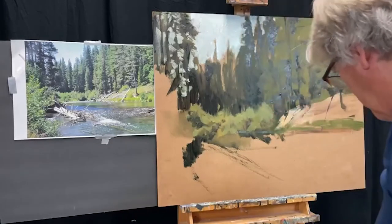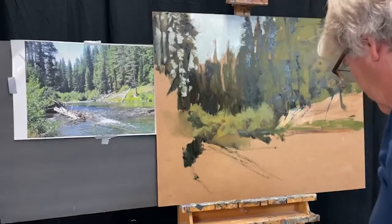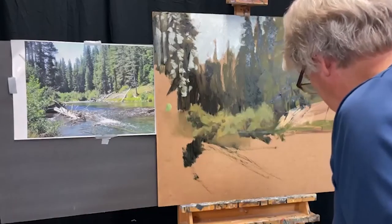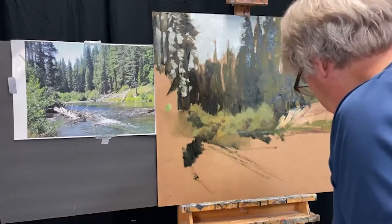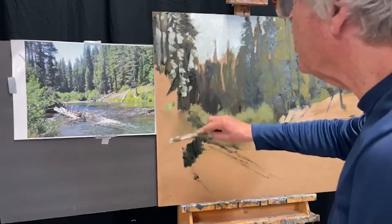I think I'm going to need some yellow later on, in which case I will lay it out. I have a tube of it right here. I just haven't put it out. It's too light. Way too light. Let's try this. That's better.